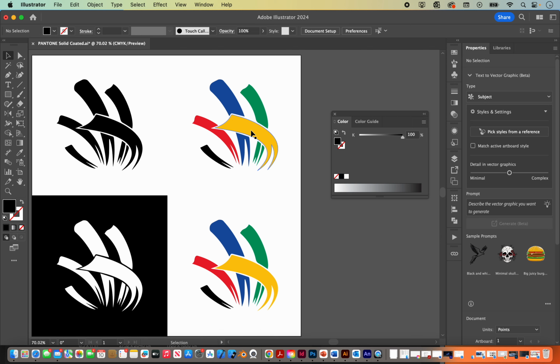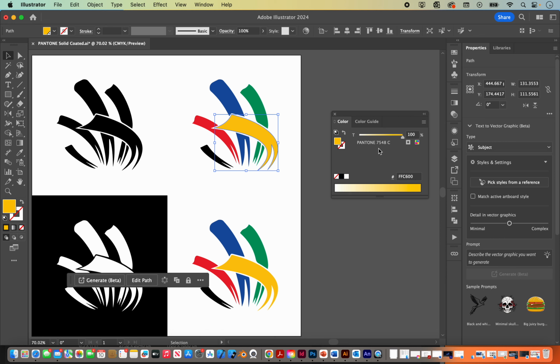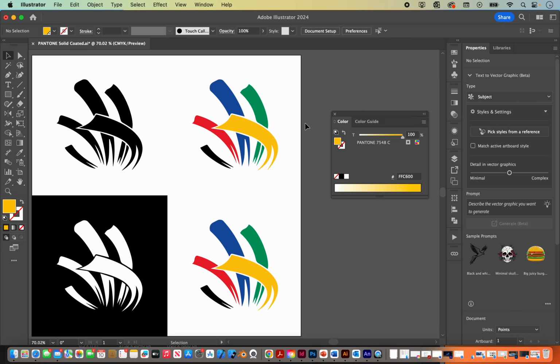With Pantone colors or spot colors, you are always going to get that exact color at any printer in the world. Big companies, let's use Coke for example, want their red to be the same red no matter where it prints.